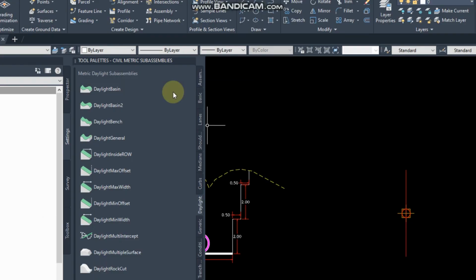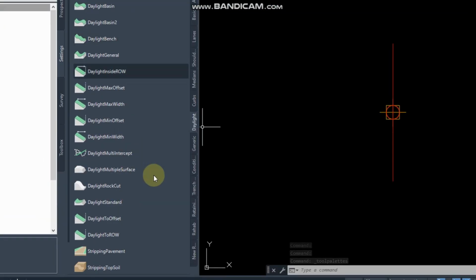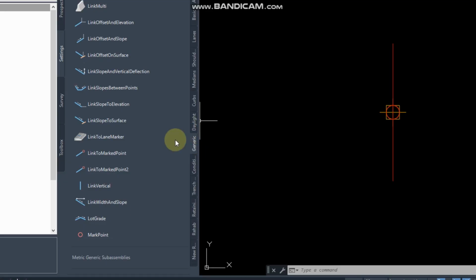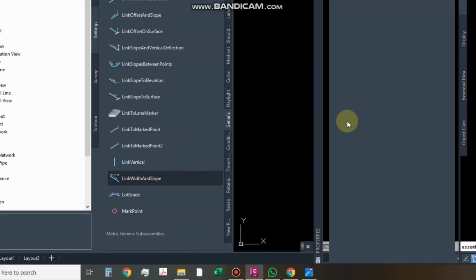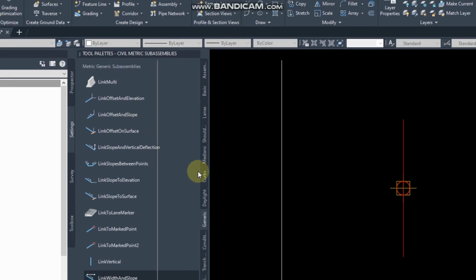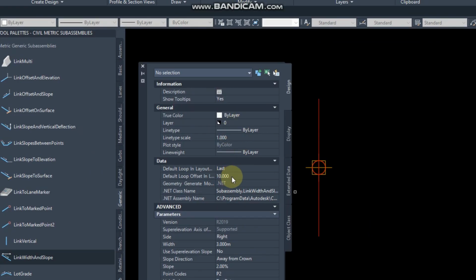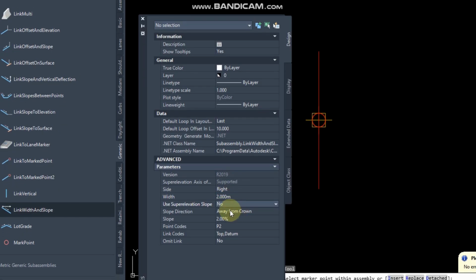We will discuss this one by one in the upcoming classes, but now I will go to generic, and there is a length, width and slope option. Before drawing, it asks for the dimension of this right side, this 2 meters, because I know there is no slope here, and then okay.